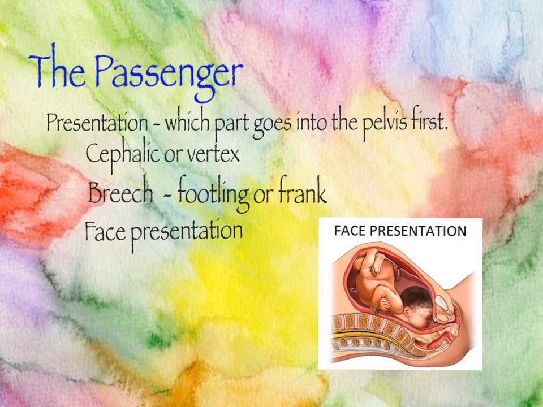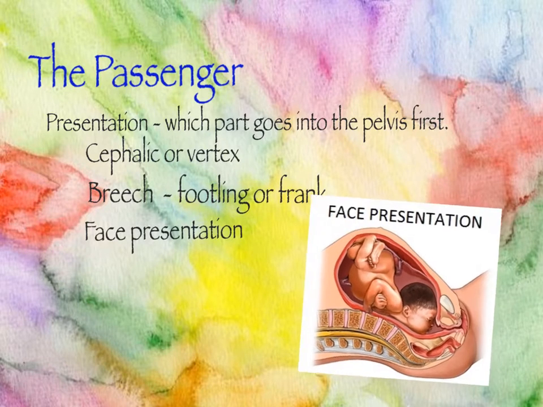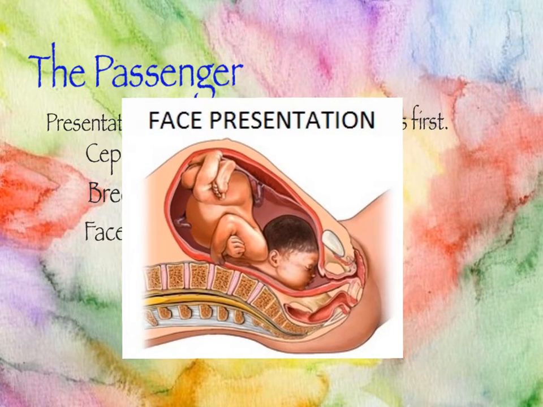And here's a picture of the face presentation. I'm going to blow it up just so you can see what's going on there. If you take a look, the baby's face is coming out, and that's that hyperextension of the head. Now you can see, obviously, this is a much bigger diameter. Mom's bones don't want to let that baby through. It's really not favorable, and the baby's not going to be able to do all of those cardinal movements that we're going to talk about later. So this is really not a good scenario for birth.